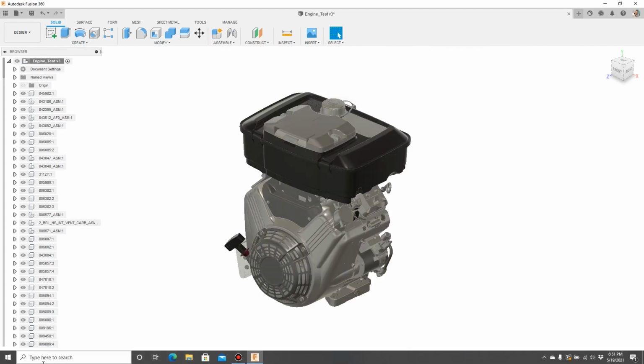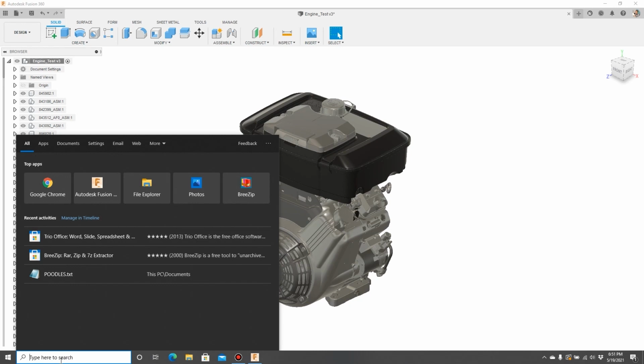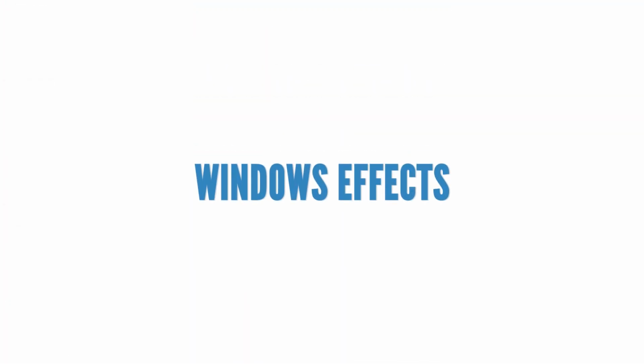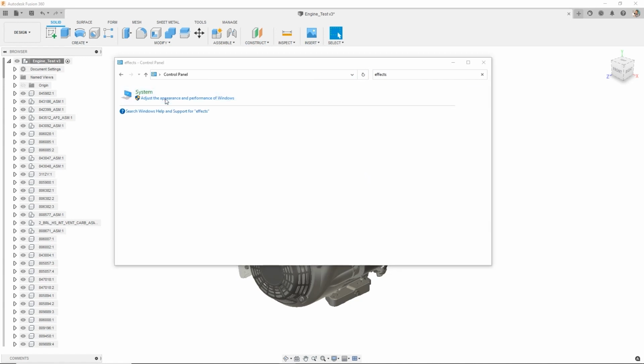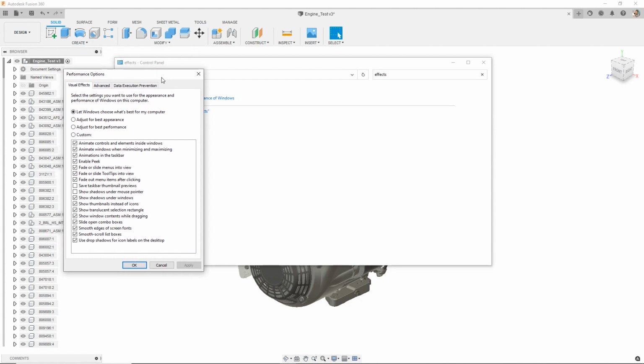Another thing that you can do that will improve your performance visually or graphics-wise, go into Windows. In Windows Control Panel, search for Effects. You'll notice there's this System Effects that you can control, and this has to do with just different visual settings when it comes to Windows behavior. You have Best Appearance, which has some of these nice animations and scrolling and sliding and just extra stuff, really. If you go to Best Performance, you'll notice it's somewhat Spartan. It turns all of this off. You might want to keep on thumbnails instead of icons. That might be one. I got this tip from John Saunders over at NYC CNC.